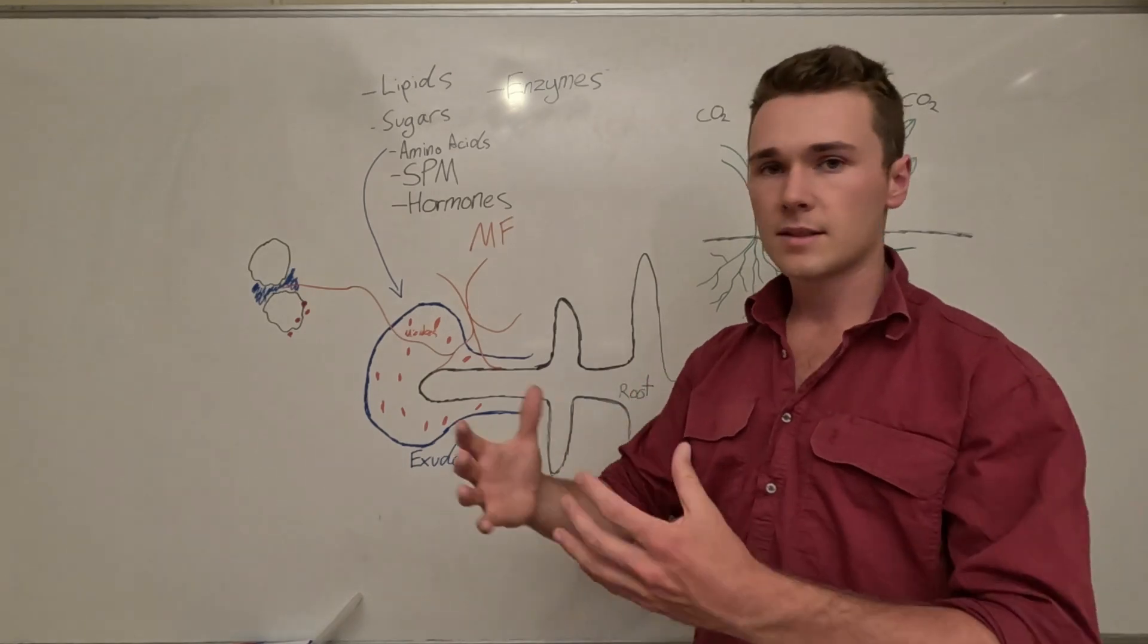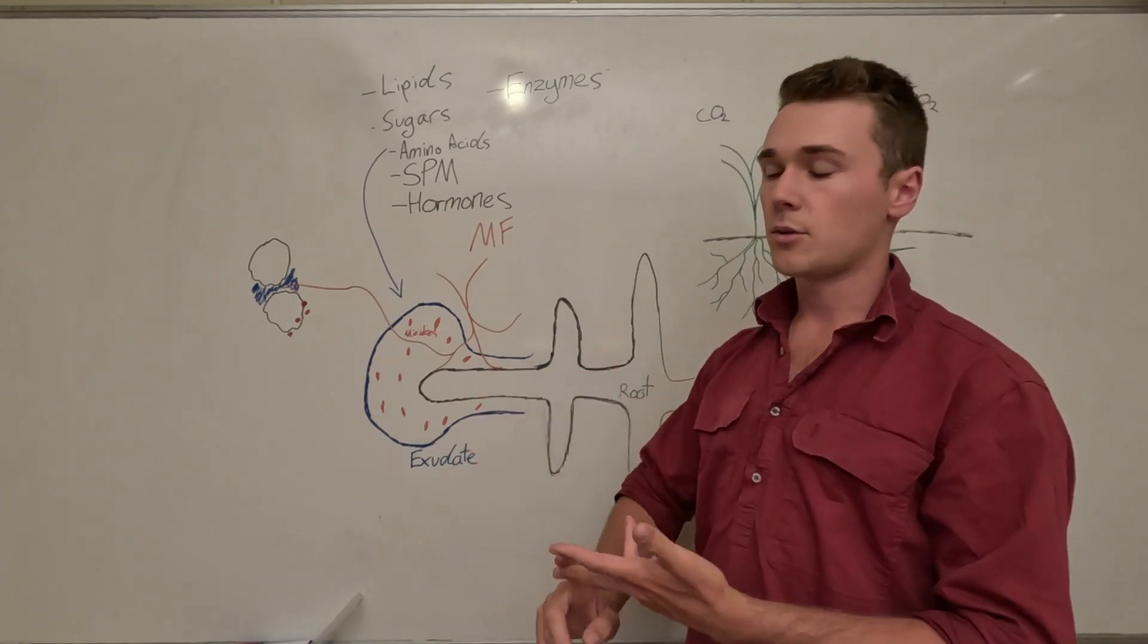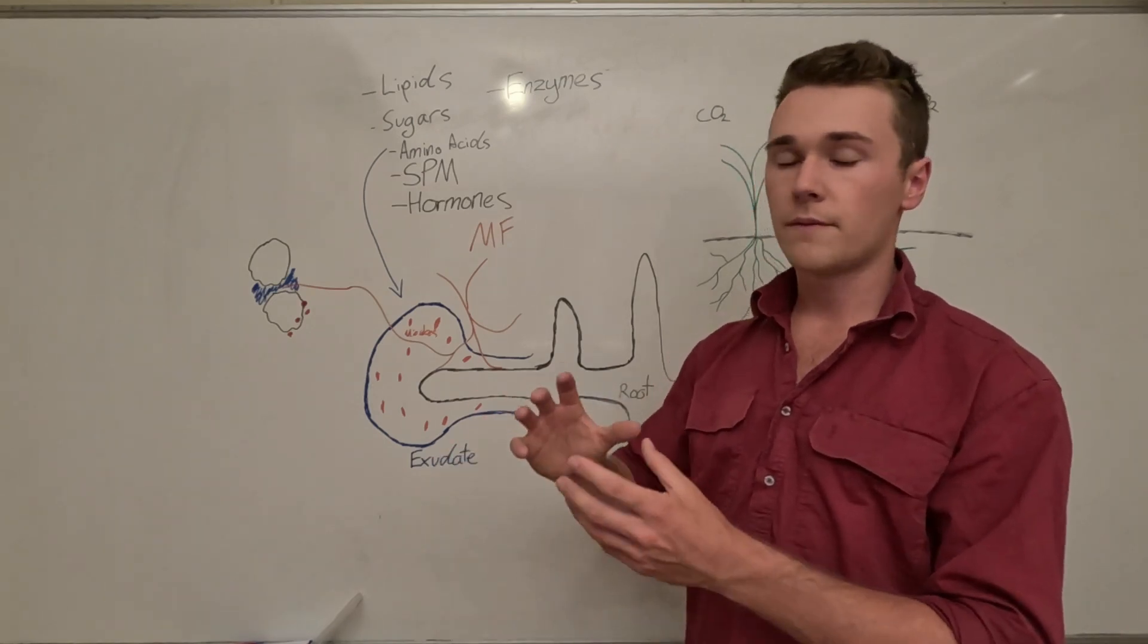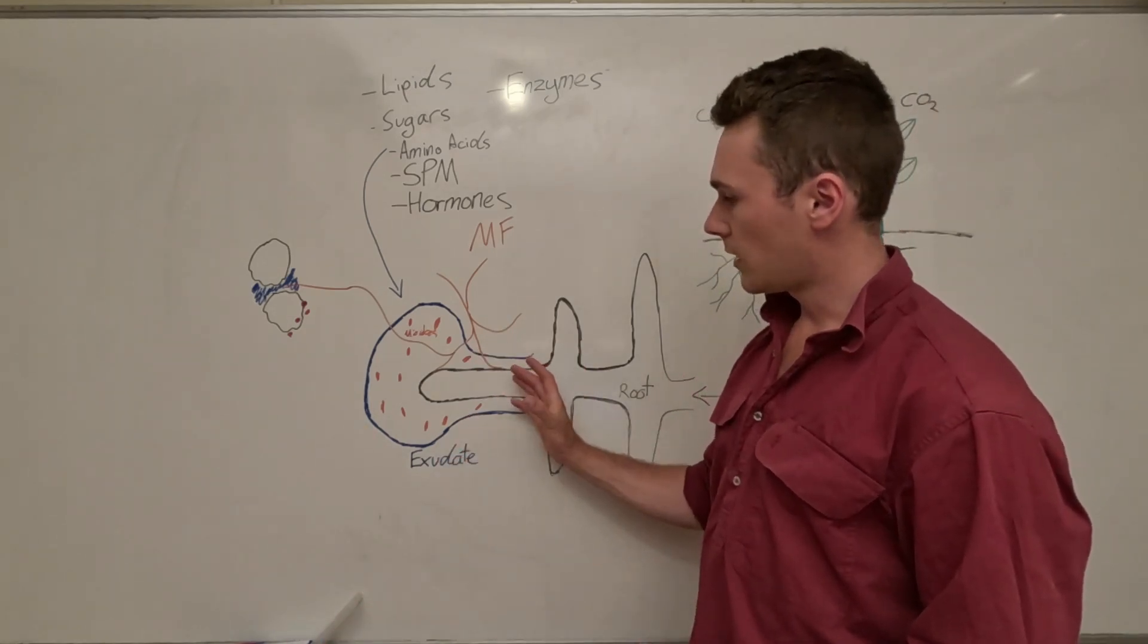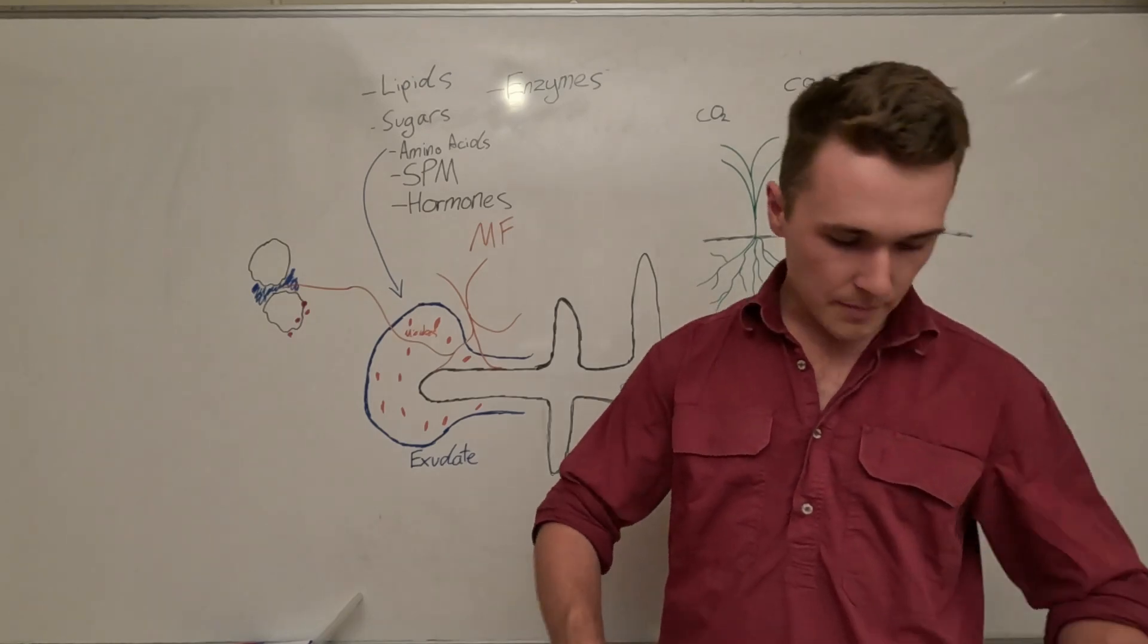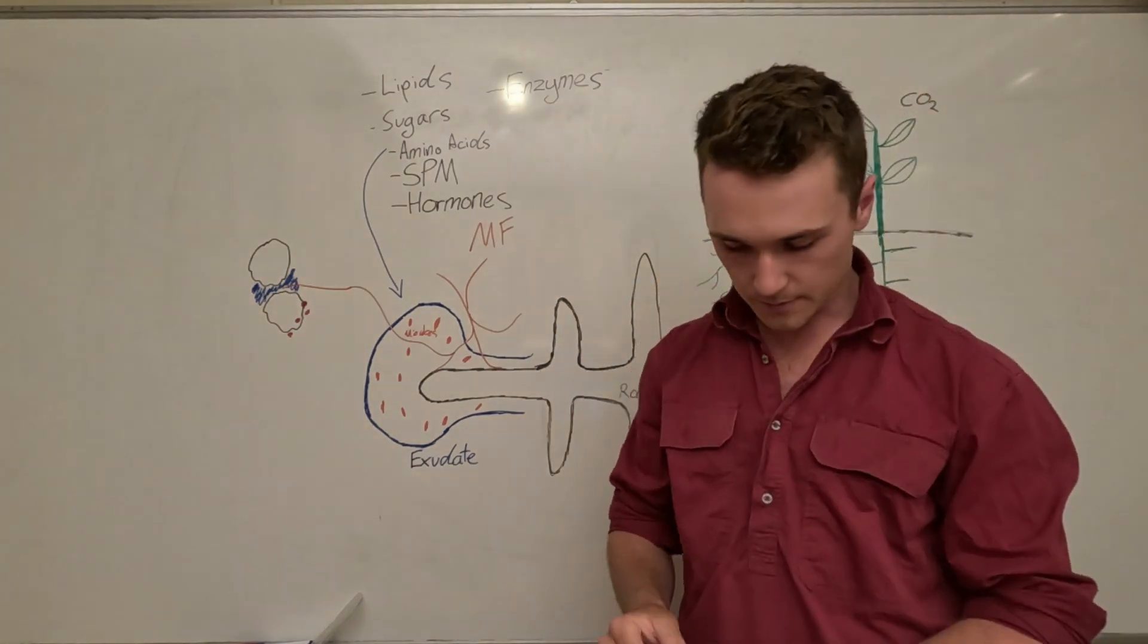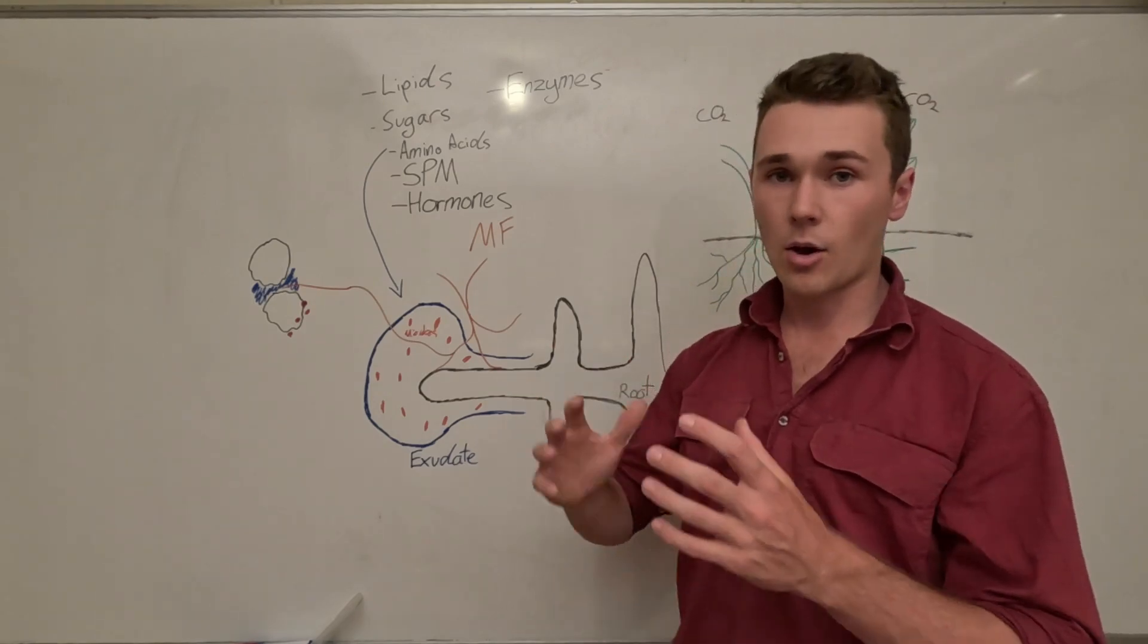In exchange for these sugars, microbes will give back the plant something that the plant wants. This can be nutrients, so minerals that the plant currently doesn't have access to. It could be water, it could be hormones or defense compounds. It could also just be building up that population of microbes to defend the plant against other microbes or pathogens. On the root tip there's a mass concentration of microbes. Going back to our plant here, this effectively is these dreadlocks hanging around the plant. That is what's called the rhizosphere and there's a mass concentration of microbes. It's extremely microbially active and the plants get a whole range of these benefits.